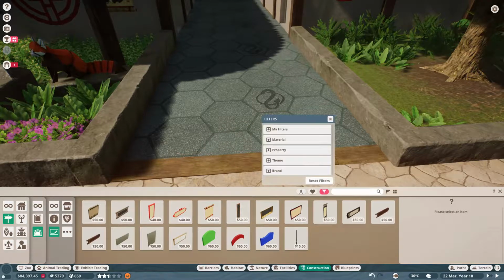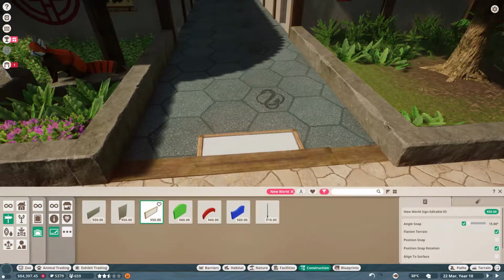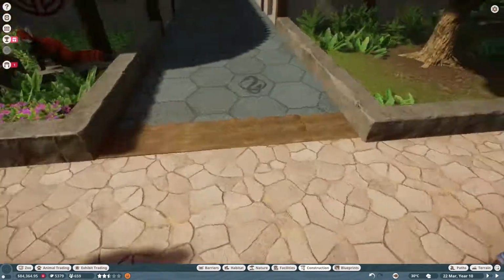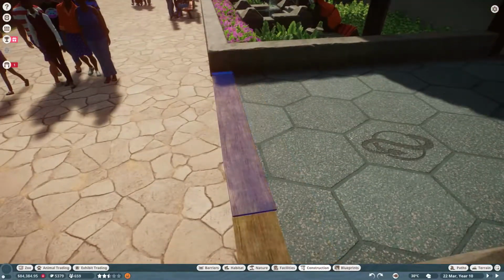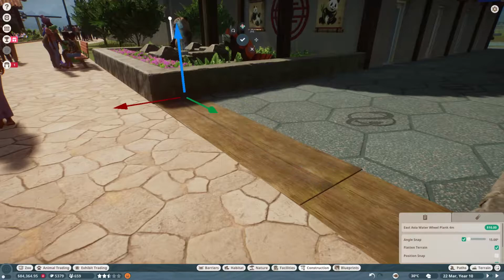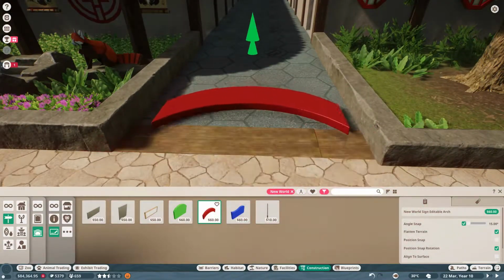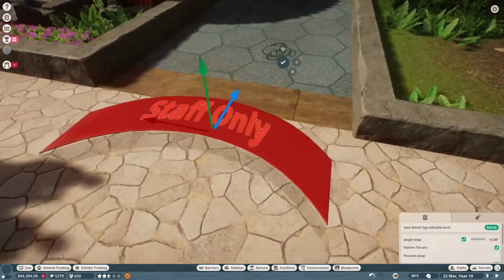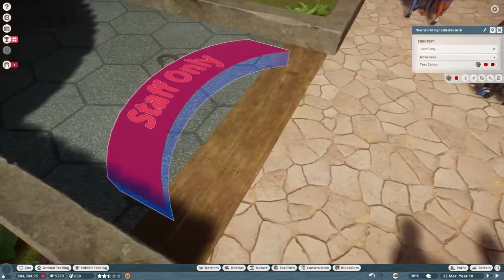So we use that as more of a fence for the people that are going to try to go over there, let's say if they actually had the choice of doing that. But now the issue is what we're going to do to make sure people understand that this is an area where they're not supposed to go into. So therefore we end up sinking a sign into the ground, and it's going to be a staff only sign.